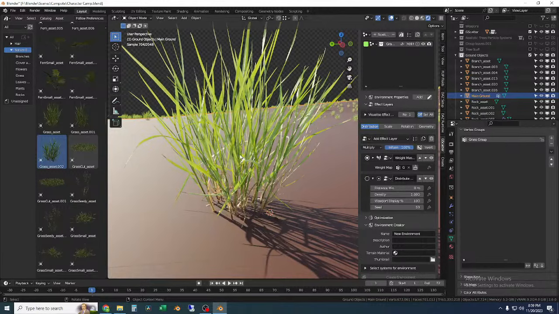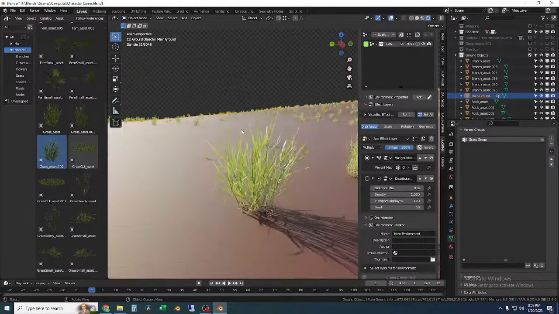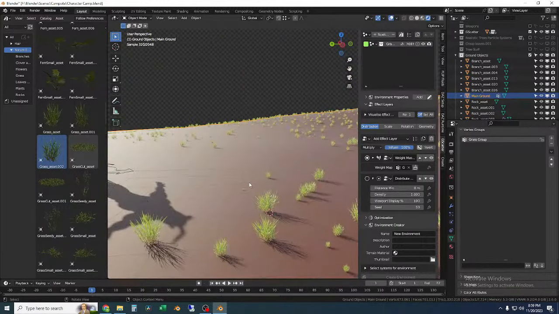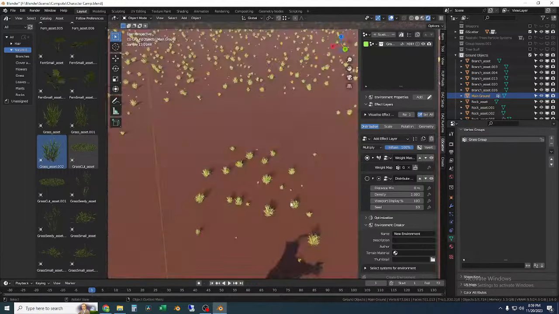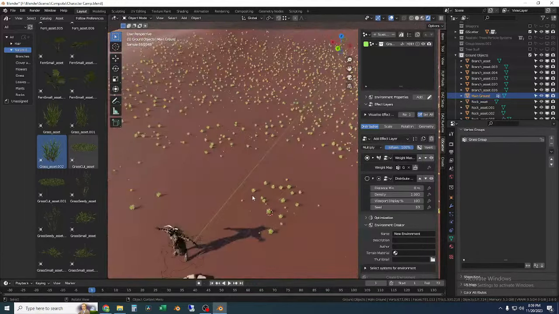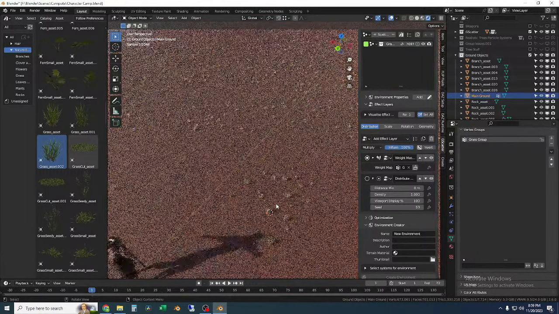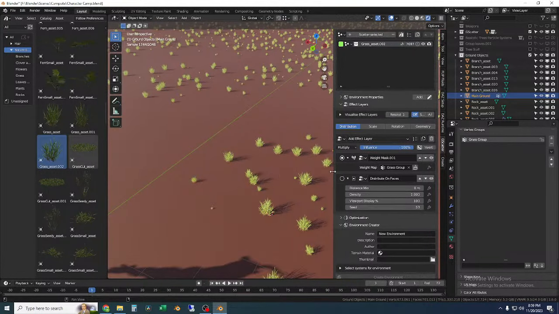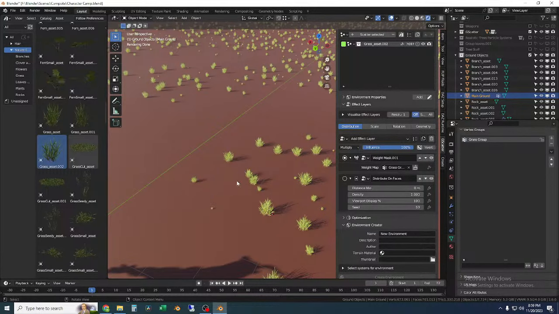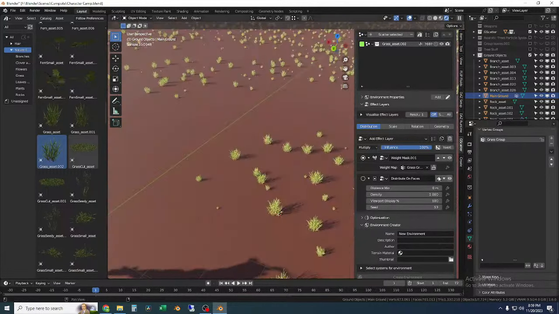They have really good shadowing inside of the groups, and they're just so high quality compared to whatever I was going to model myself. So I'm glad I bought this, because this is one thing that you need in a scene like this, and I was not going to get a good product myself, not with the amount of time I wanted to spend. If you like making grass and trees and plants, then by all means go do that, but that isn't my goal here.